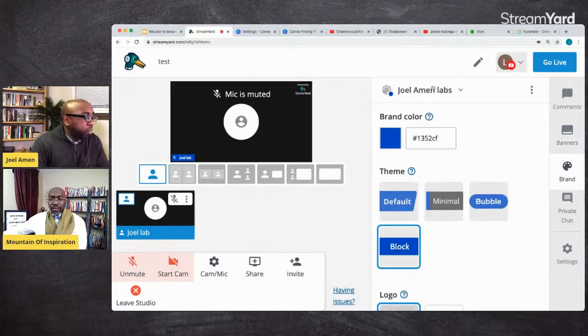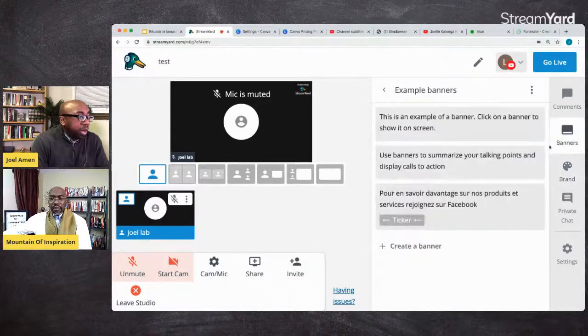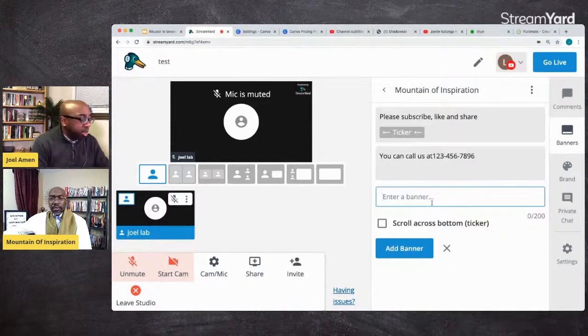Let's say I have them color coded. You can do that, definitely. You can even go in the banners and make sure that you're using Mountain of Inspiration. Let's say Mountain of Inspiration has a lot of words to say, motivation is my 40.